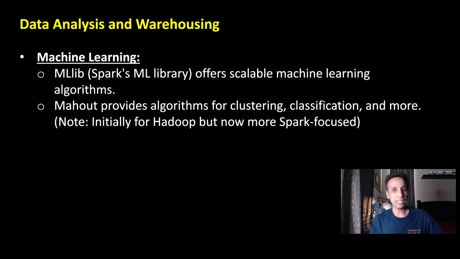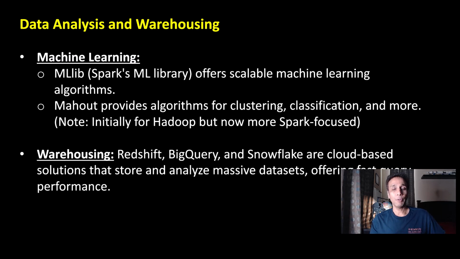And Mahout is another term that you often hear, at least that gets shown to me on YouTube all the time, maybe because I try to research areas with these keywords. And it provides you with clustering, classification, and a whole bunch of other tools for data analysis. Now, if you want to warehouse your data, then again, I'm throwing you a few of these: Redshift, BigQuery, Snowflake.